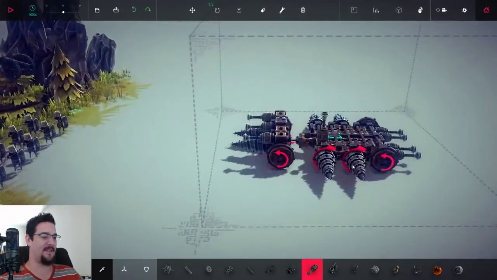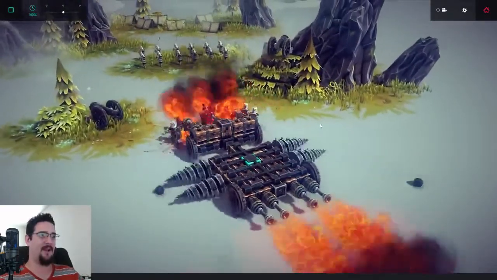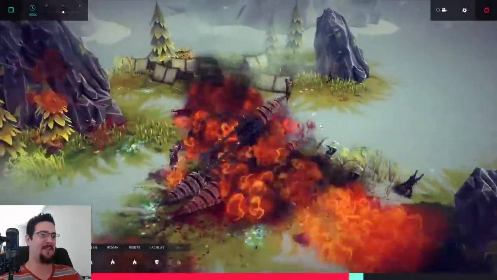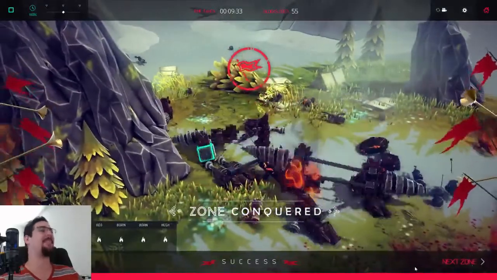I think these things rotate automatically. The drills rotate automatically. It's just the flamethrowers that I need to fire. Okay, so here goes. Fire! Yeah! Oh man. I'm just tearing through everybody. Oh, I'm not gonna make it. I set myself on fire, but I completed the level anyway. Nice.